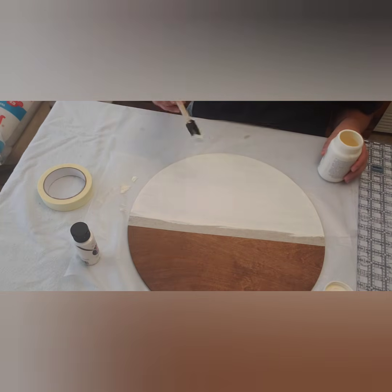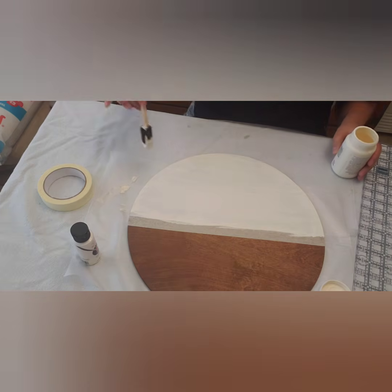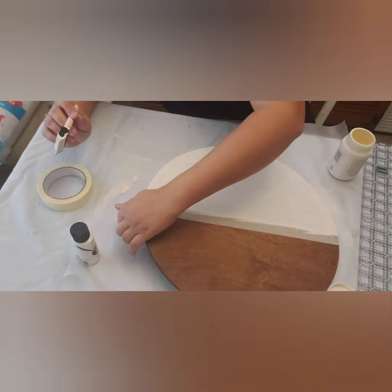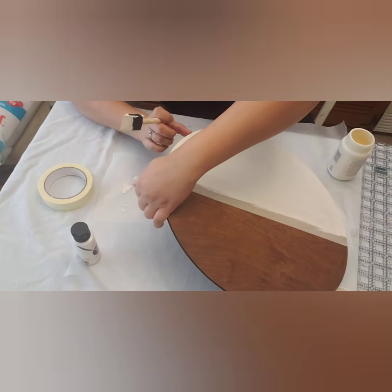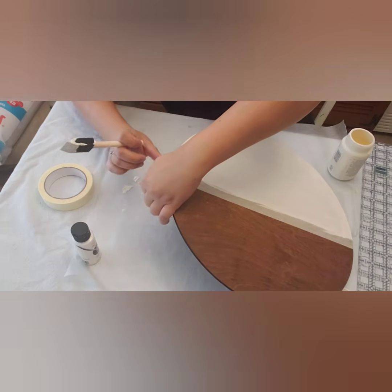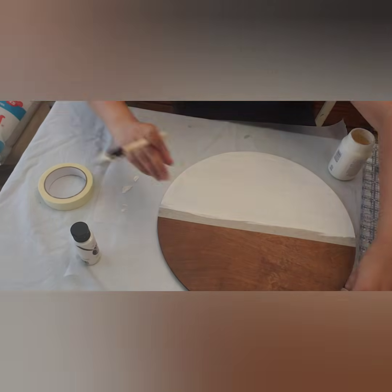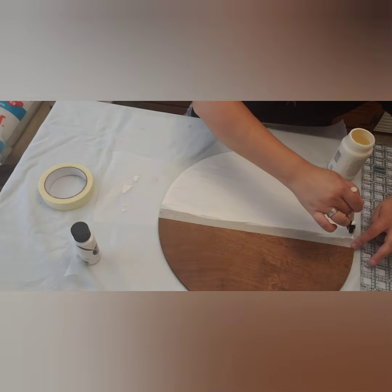Let's see if I got any paint on the sides. As of now, no. No. I did get a little bit. If you catch it, you can just wipe it off. I've also, when it's dry, sanded it off. I think it had got in that part where I wiped off that chunk.